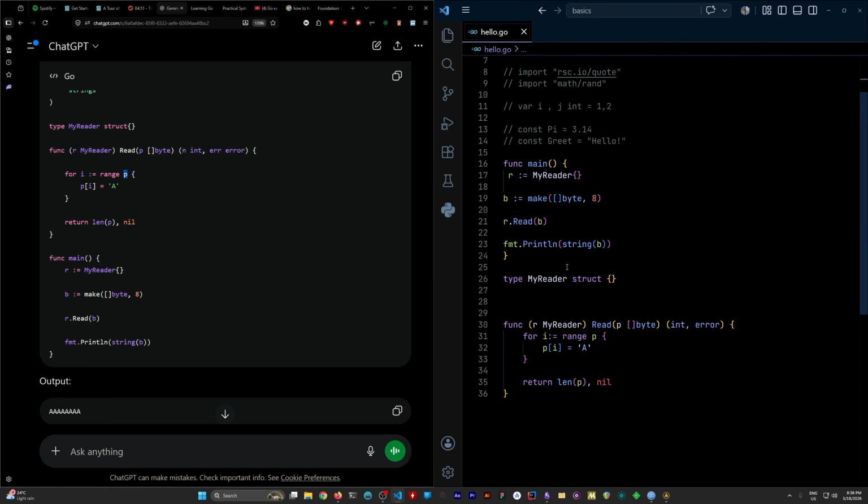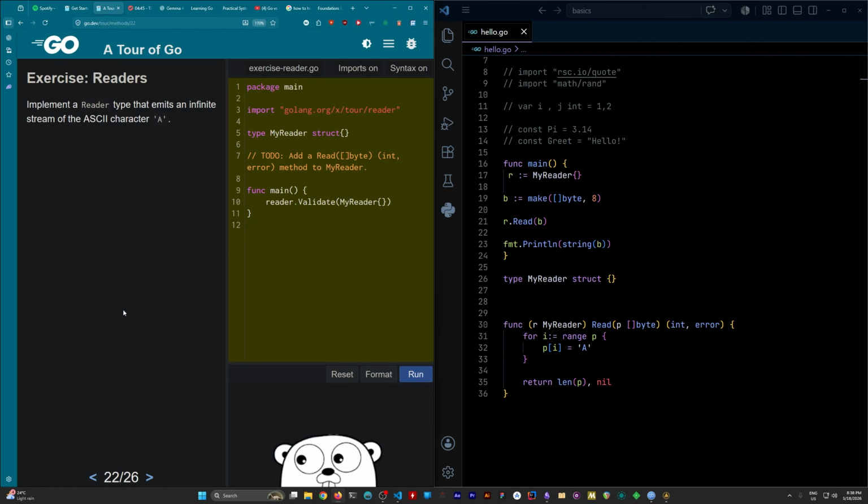Cool. So that's how you create a goofy looking reader.